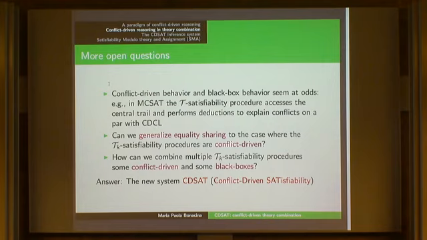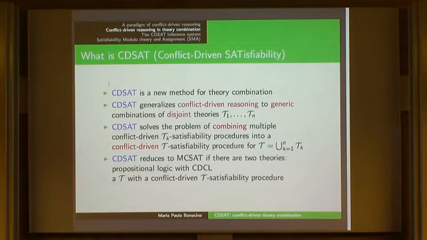So the question is, can we generalize equality sharing to the case where the satisfiability procedures are conflict-driven? And can we then combine multiple conflict-driven satisfiability procedures with other satisfiability procedures that work as black boxes? And the new system CDSAT answers positively also these questions. So let's see what it is.